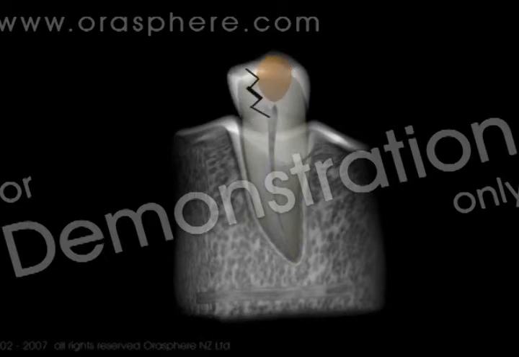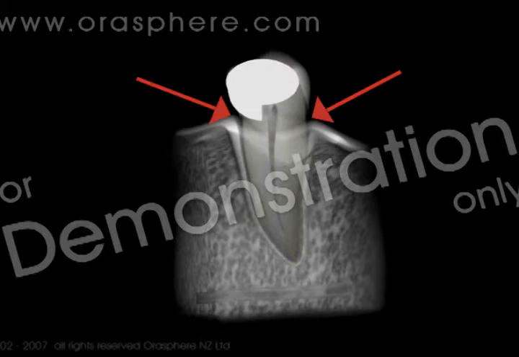Bacteria from the mouth get into the root canals, either through the hole or crack if present. Or if the tooth is filled, the bacteria can get in through the little channels in the dentine, where they are exposed at the edge of the gum. The bacteria work their way into the root canal and start to feed off the dead and dying tissue, multiplying and producing poisons and toxins. These flow down to the end of the tooth, and where the bone of the jaw begins, the body needs to protect itself from these poisons, and it produces a protective wall around the tooth, which is abscess formation.